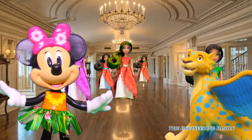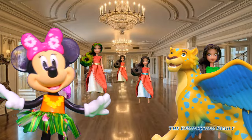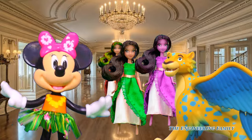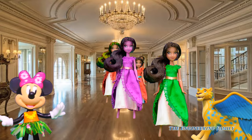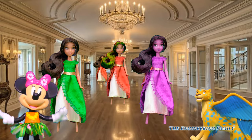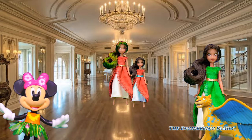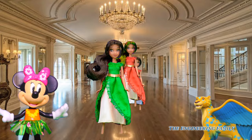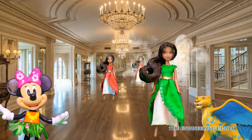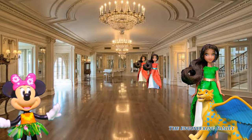Okay, so one of these Elenas is the real one — the rest are imposters. To make it easier, let's see if we can get rid of some of these imposter Elenas. I think we know for sure that the purple Elena isn't the real Elena, so let's go ahead and get rid of her. I know for sure that Elena does not have green hair, so let's get rid of that green-haired Elena. And Elena's dress is red, so we can get rid of the green dress Elena.